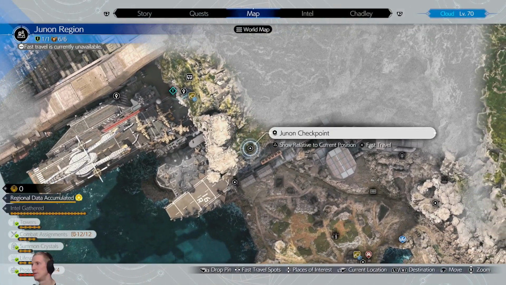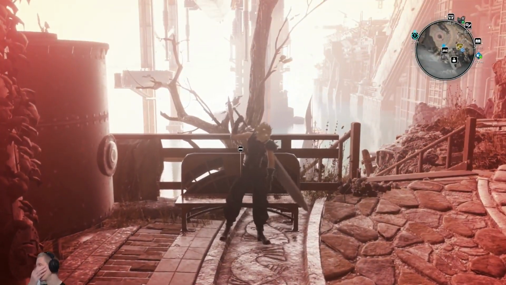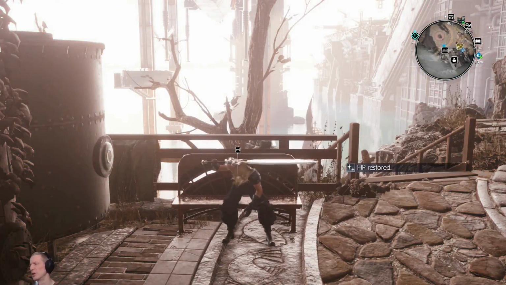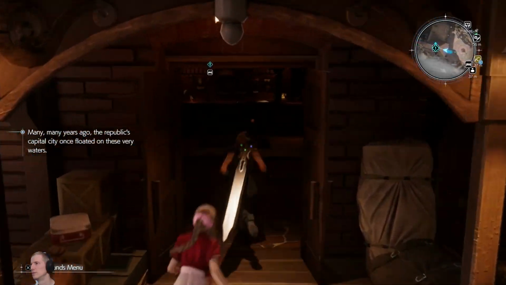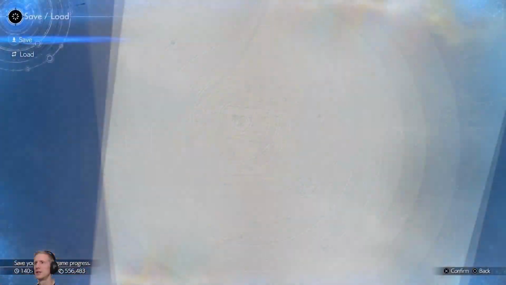Fast travel become available. No, it's not. Let's just rest here and then go to the inn. And like I said, I know Roach appears here, but I can't recall actually fighting or not. I think they do, but I'm not sure. Many, many years. Let me save again.